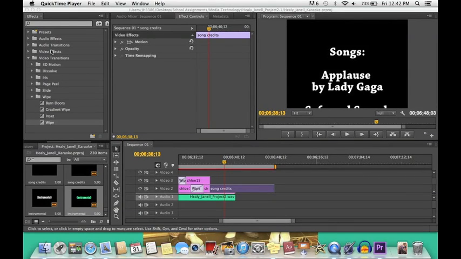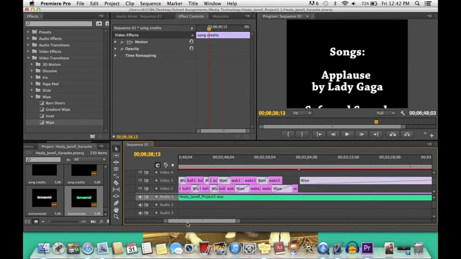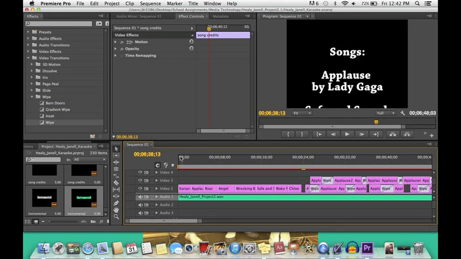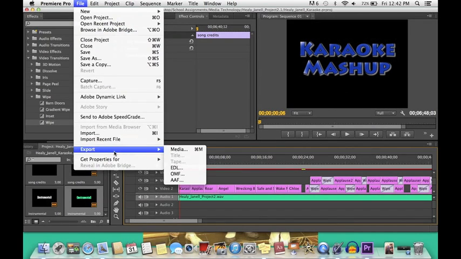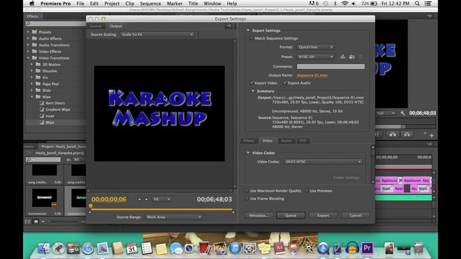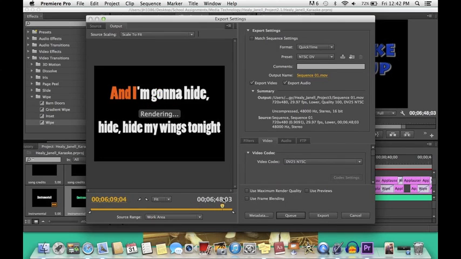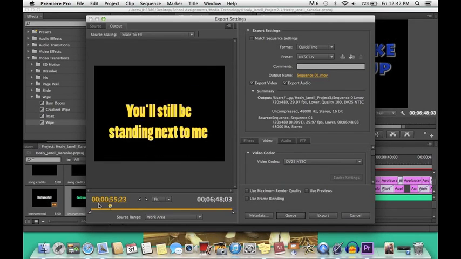Once you have compiled all your videos onto Premiere Pro and it is your desired effect, it is time to export your project. So you go to File, Export Media. And just click that. Screen like this should pop up. If you want to make sure you got everything, you can just slide this over. Looks like all my slides and titles are in there.